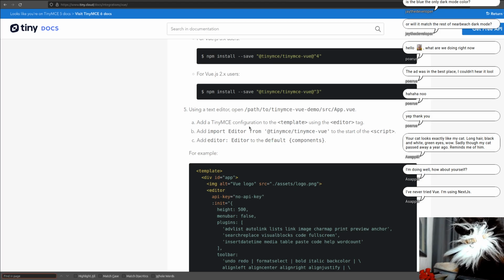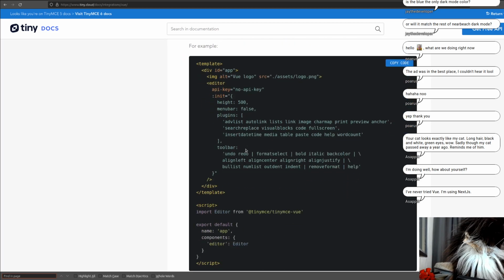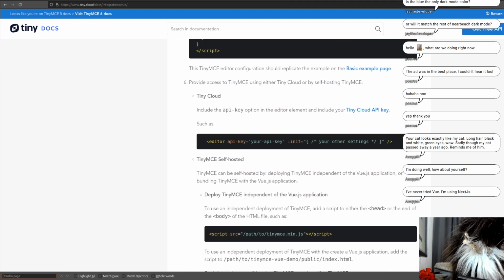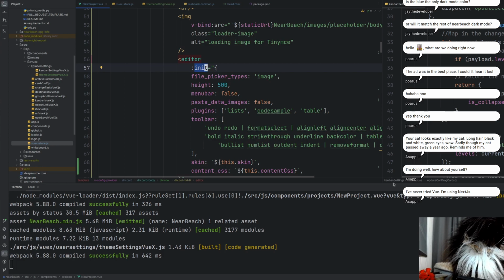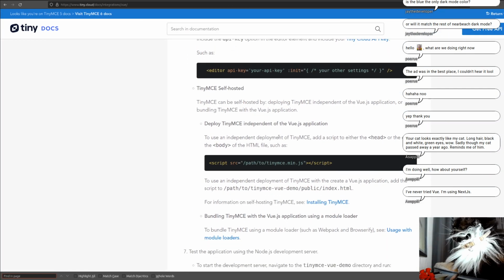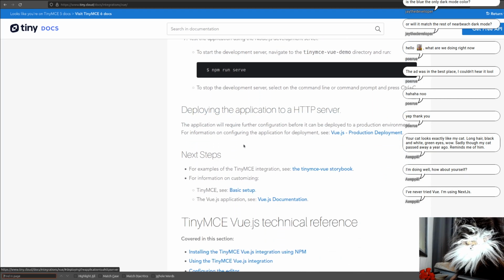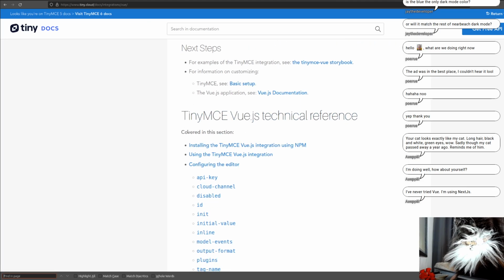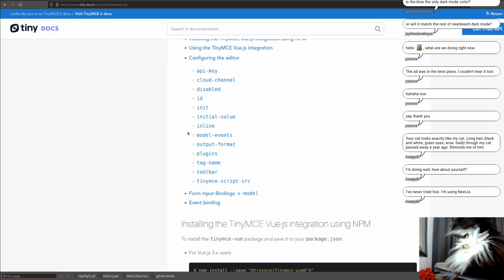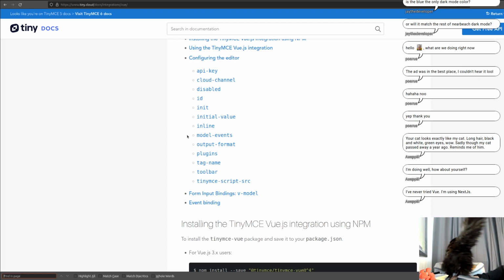Oh, fair enough. I haven't used Next.js yet. One reason I haven't is I just don't have a project yet for it. I've been stuck on NearBeach. So yeah, I do tend to use other frameworks and so forth like that for an excuse to use a different framework, so I get to really dive deep into it. So yeah, I've used Angular, I've used React, I've used Vue. I want to learn Svelte. So yeah.